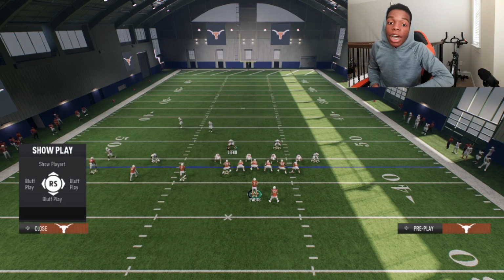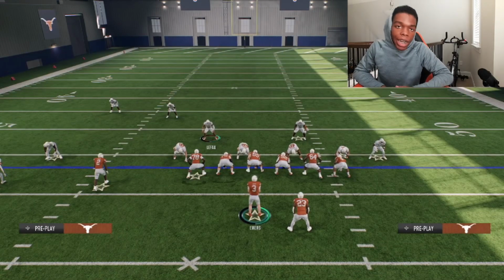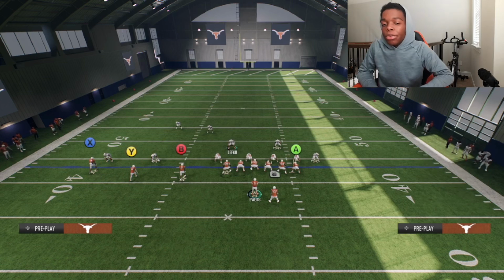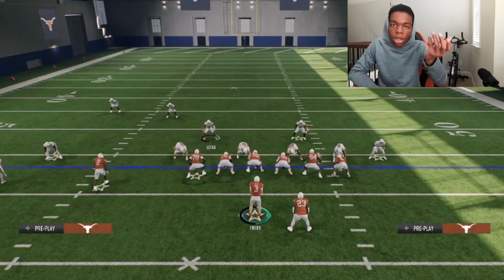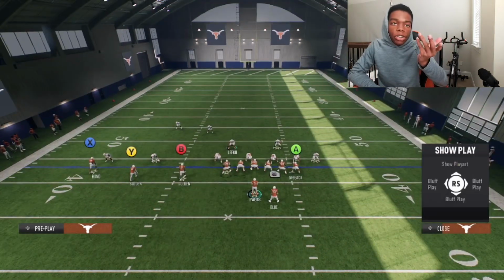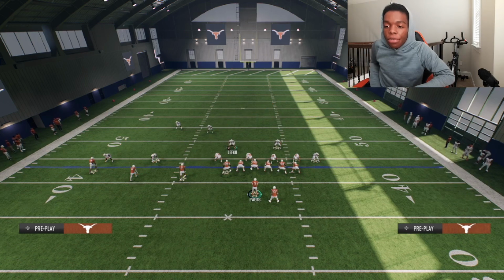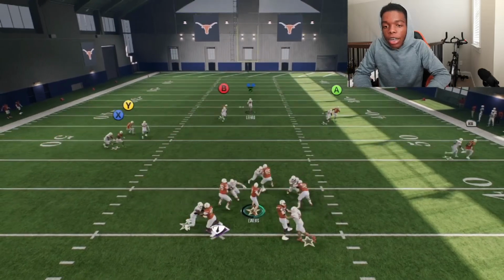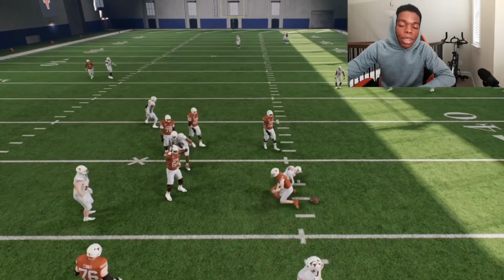Now, when you're playing against Isaiah Bond, for example, you don't want to be pressing a guy like him. So this is more so if you're playing against a receiver who's not 98 speed or doesn't have the takeoff ability. He can still be very good like Isaiah Bond is, but the reason we can't press Bond is because he has abilities to basically destroy our press. But for example, let's just say we have a cover zero defense, and we take the snap here, and this time we're looking for our curl to Y, and you're able to see he is absolutely blanketed, and we end up getting sacked immediately.